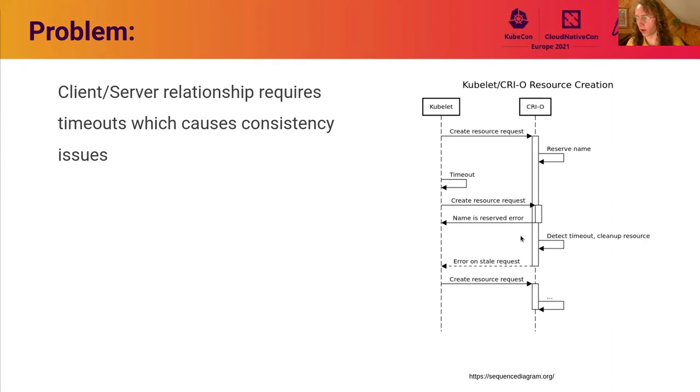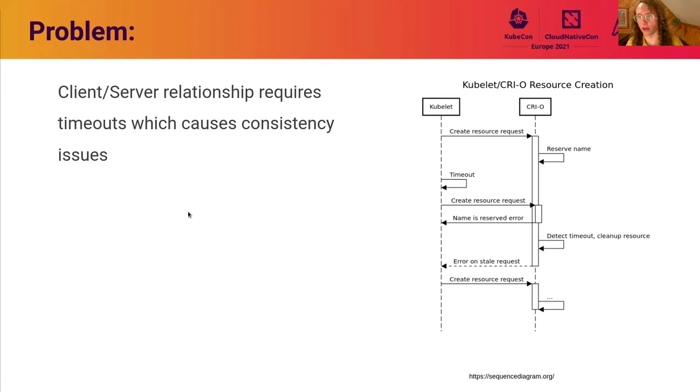On top of that, CRI-O completely undoes all of its work after the timeout happens. CRI-O cleans up the resource so that nothing leaks, but then we end up redoing all of that work again. This not only is wasteful, but it also further exacerbates a situation that is already heavy load. The node is already under load, and that's how we got into this situation, and it's only making matters worse. So we need to do something better.